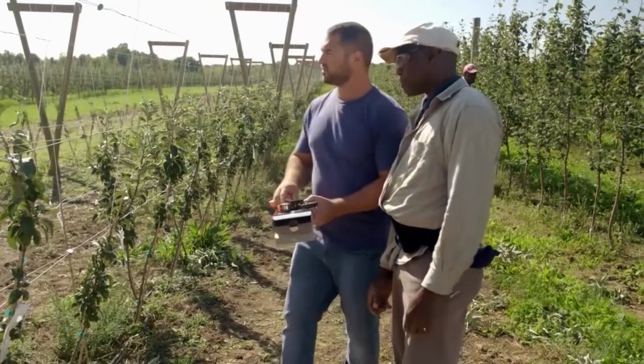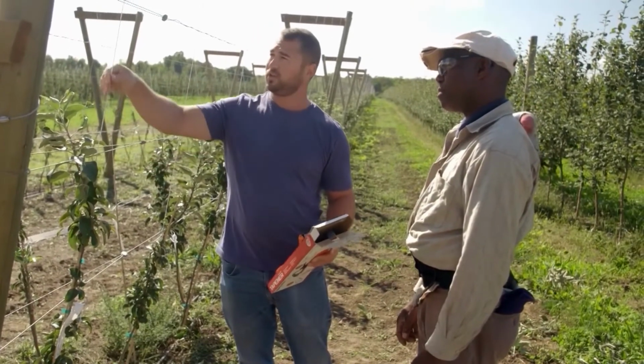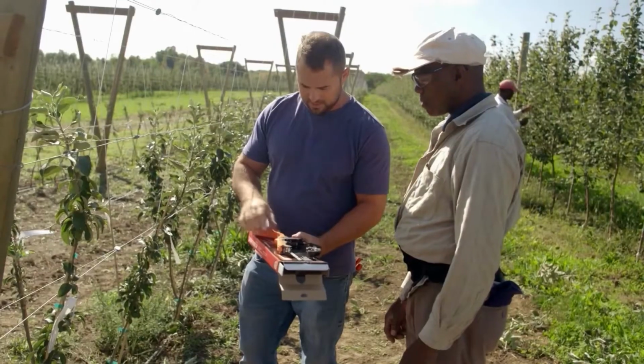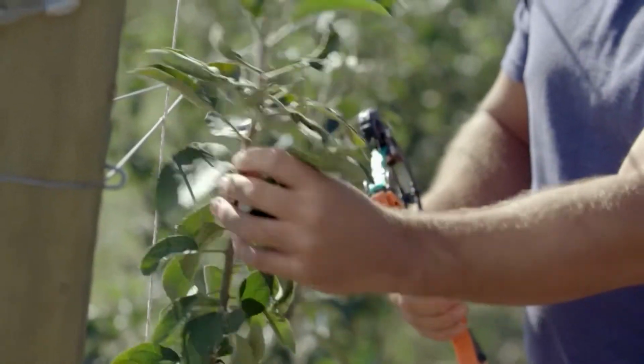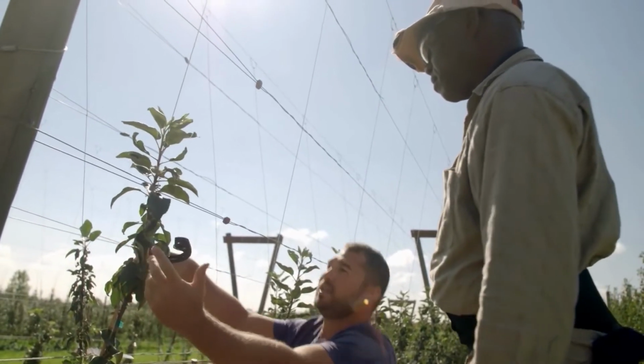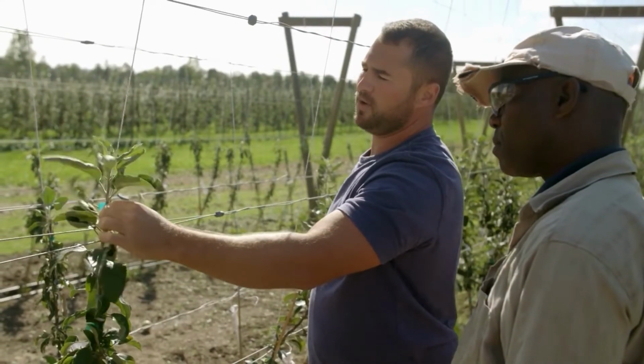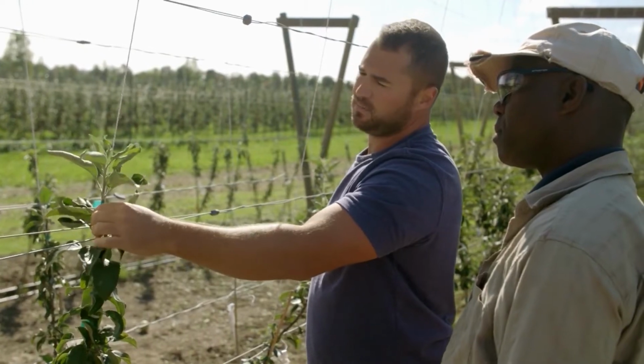Okay, Ken, we've just come to our new V-trellis, and it looks like we got a good foot of growth this year. We don't want this waving in the wind. We want to secure these against these wires. So we got this new tape gun. It's pretty easy to use. So we just want to pull that around, put it right around that wire, and tape it. Now we want to get it again here, out of the way. Boom. And now, when that wind is flowing, that's not going to flap anywhere.